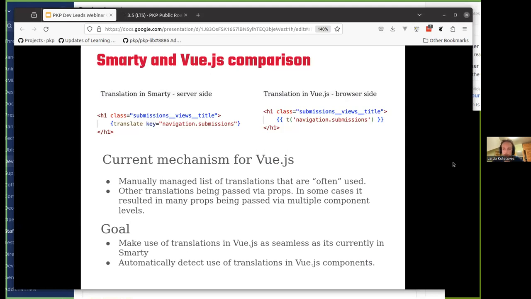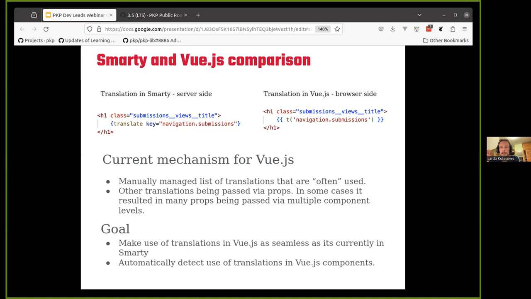So one of the things that was not as great for developer experience was using the translation in our Vue.js stack. As you may know, on building the admin interfaces, we currently mix and match the Smarty templates with the Vue.js components. There are good reasons to do it, but that's not the topic I want to illustrate. What was challenging in this scenario is that the Smarty templates, since they are server-side rendered, have access to all the PHP functionality, including the translations.